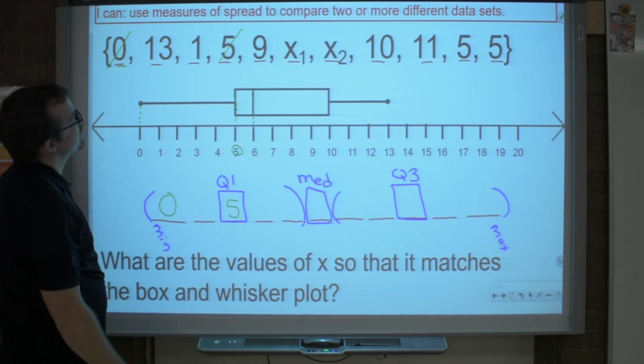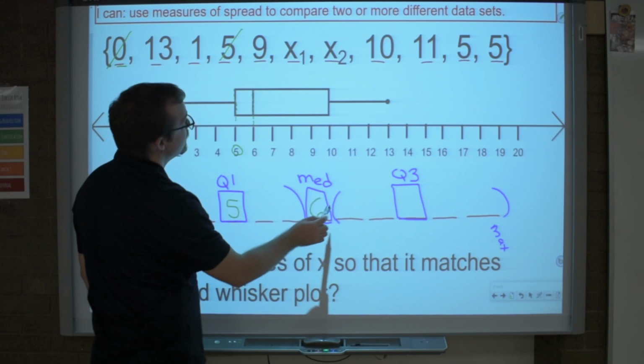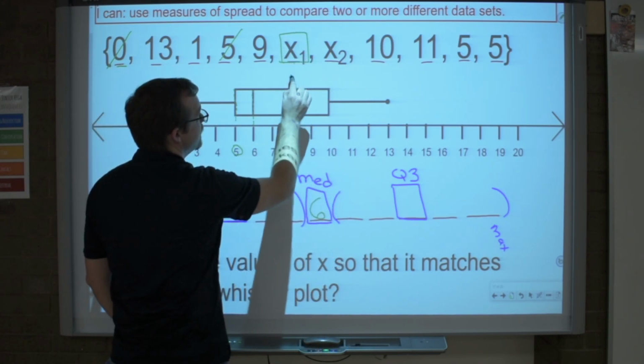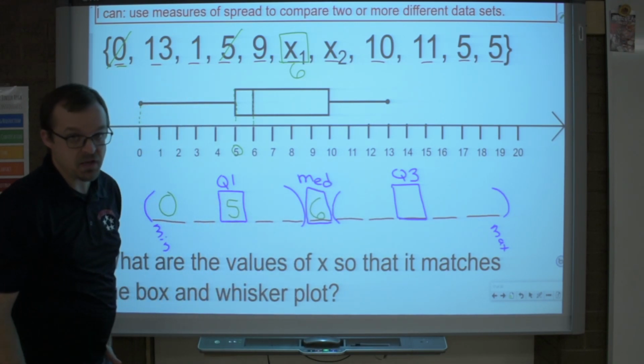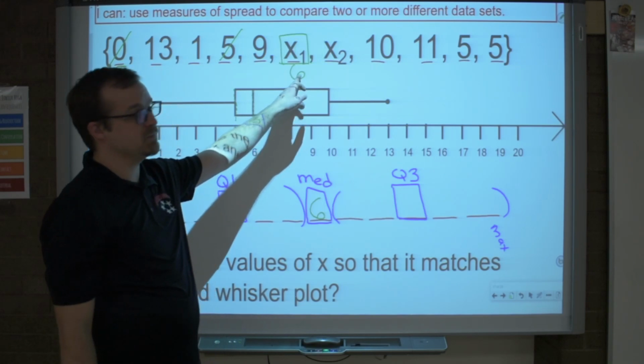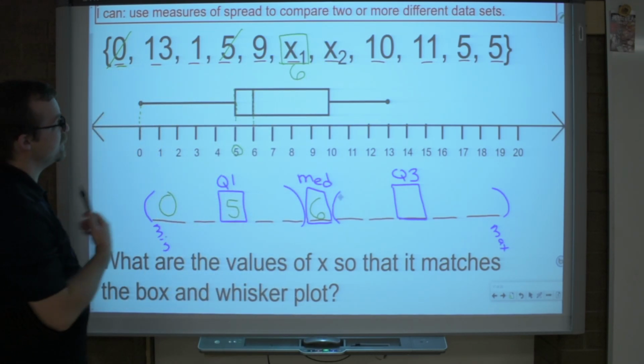Median is 6. Do I have a 6 up there? I don't. So because I have to put a 6 here, that means that this has got to be, I'm just going to call, doesn't matter what you say, which one's 6. I'm just going to say x1 is 6. Okay, so that's one of them. If you wanted to say that x2 is 6, that's fine as well. It doesn't matter. All right, so let's keep moving. I got the 6 there now. We figured out one of my variables.